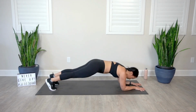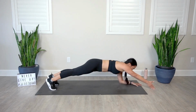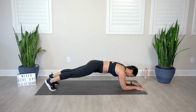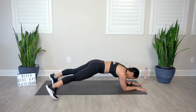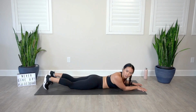Oftentimes I see a lot of people with their hips basically sagging down to the mat, and then that puts a lot of pressure on your low back. So let's try to avoid that as much as we can. Almost there. And rest. Woo. Just plop down to your tummy.